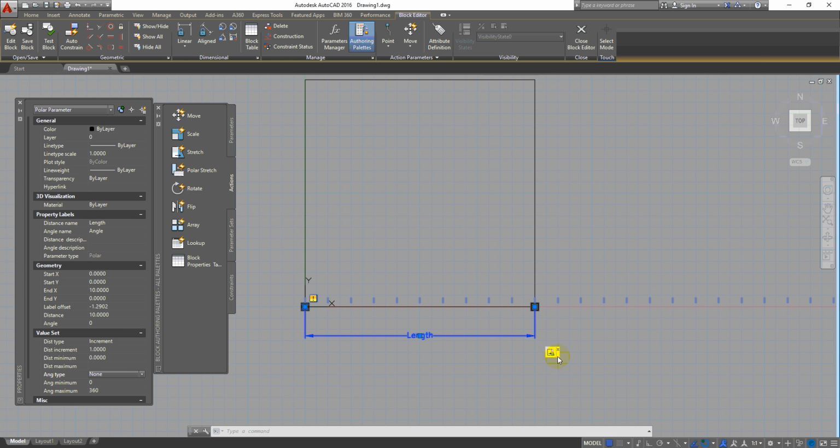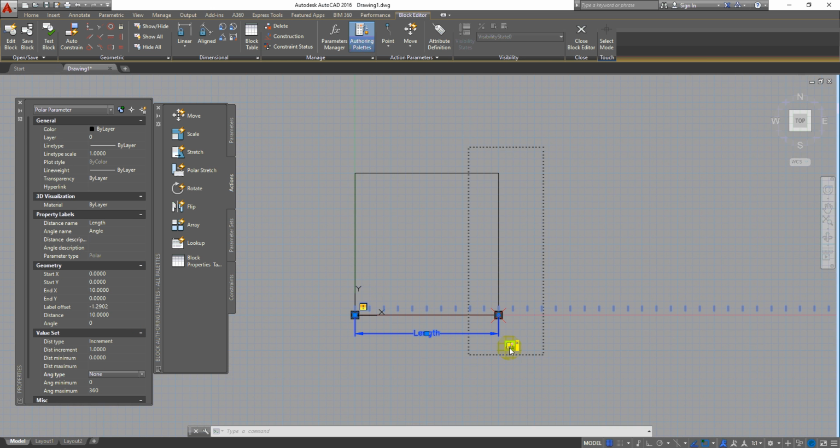Now what I want to show you is, now that we have assigned a stretch action to this polar parameter at this point, you can assign stretch action or move action to this point also. So let me just delete this, and here in action there is something else called polar stretch. So this is different from normal stretch. How it is different, let us see.